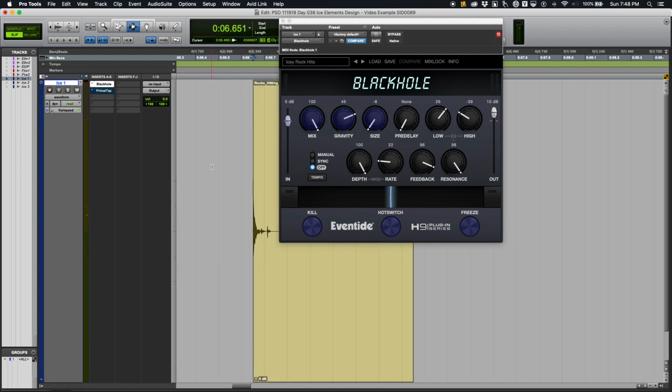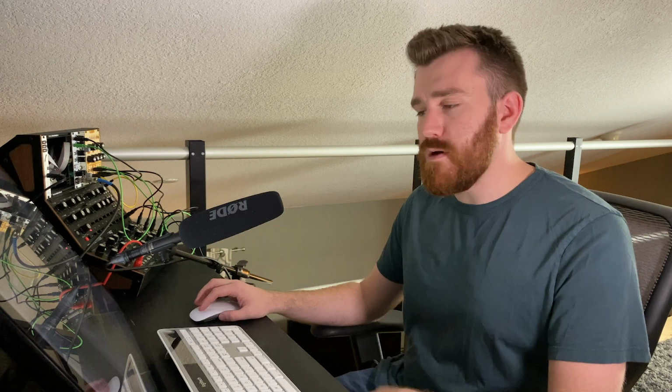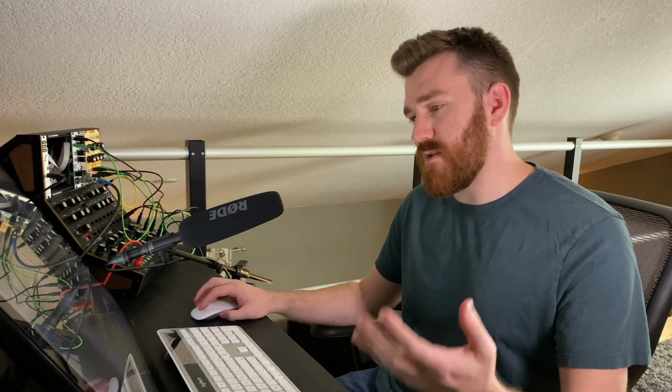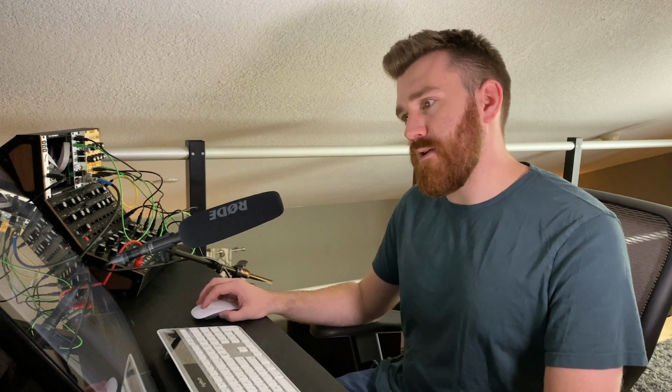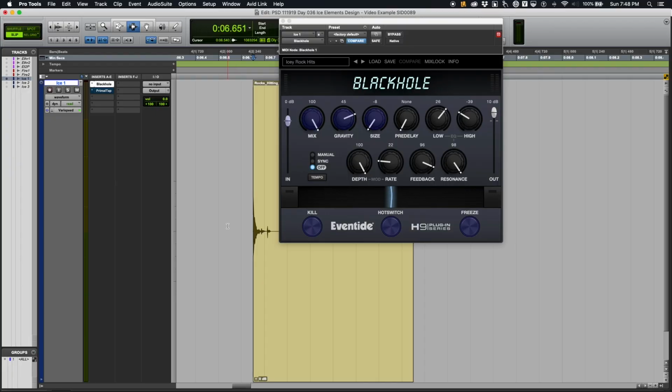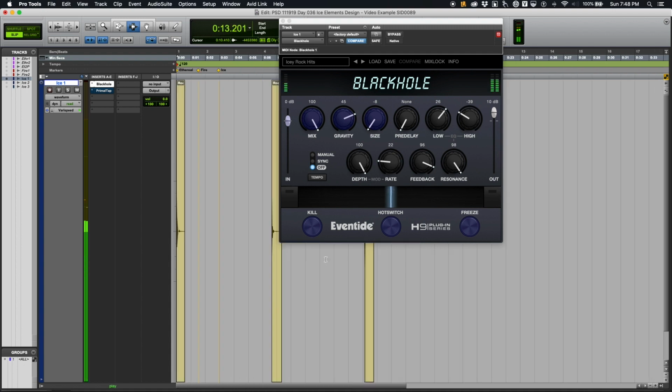You can produce, with transients going through Black Hole, a lot of really interesting bell-like or musical tones, even from stuff that hardly has any harmonics in it at all. That right there is almost like a crystal-like sound. So for certain sounds, you might want that kind of resonant, musical tone for layering in some variations.